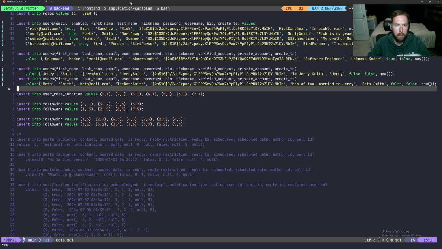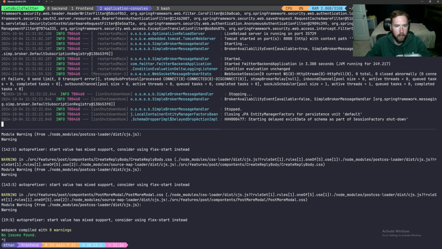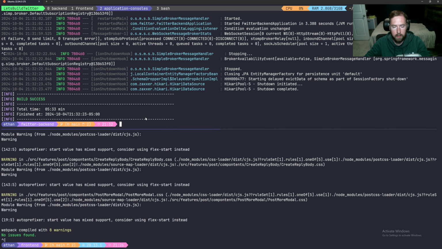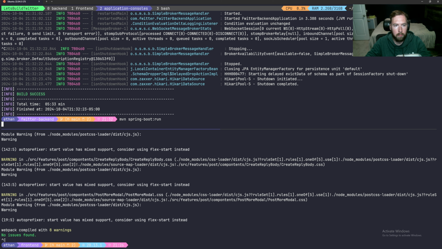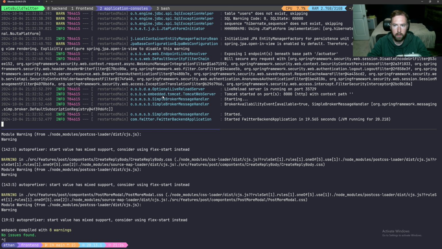Let's go back into the application console. It probably failed at some point because it didn't have those timestamps. So let's just go ahead and rerun the application and make sure we're looking good from this standpoint. All right, it took a while, but it ran, so that's good to go. So let's hop back into the back end and continue working here.